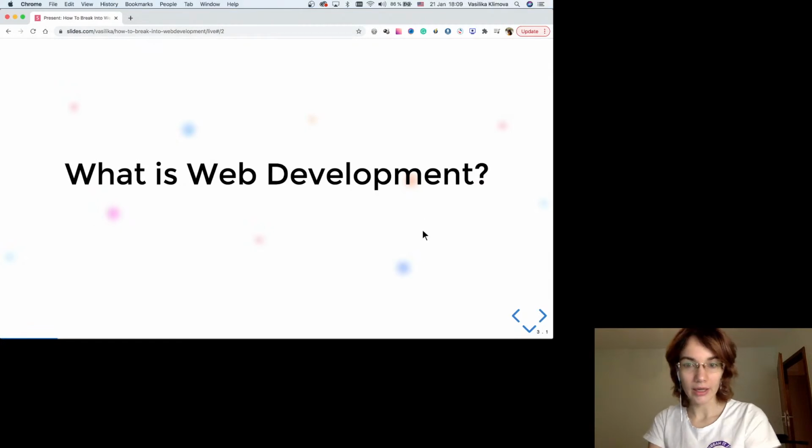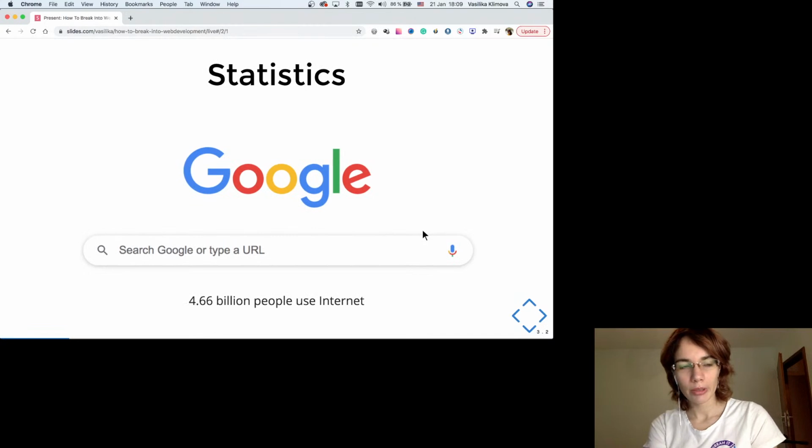Okay, so web development. You know that a lot of people use the internet nowadays. If you look at statistics, we have around 4.5 billion people who use the internet. These are unique people, and we have around 6-7 billion people in the world. So you understand how many people we have involved in this area of the web, the internet. We all use websites almost each day, I think, even at work or during our usual life, and we use them via our iPhones and Android phones, it doesn't matter, our small devices, our tablets, and as well on desktop.